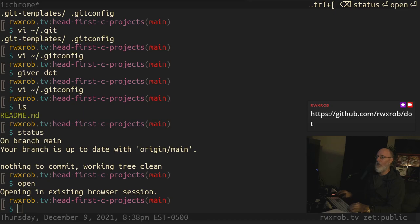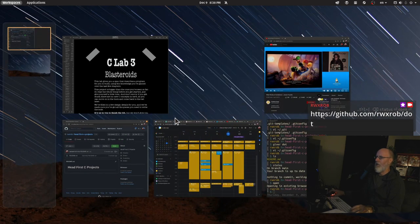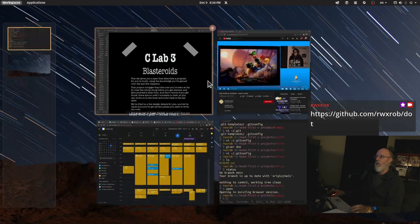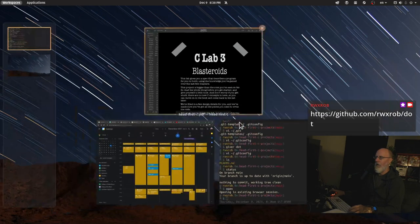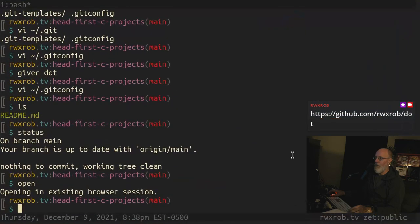In fact, if I open the repo now, why are you opening it up there? Head for C project. So there we go. And, you know, nobody's there yet, but that's fine. It's a good place to put stuff. Close that up. Close this one up too. And that's it. We're ready to go.